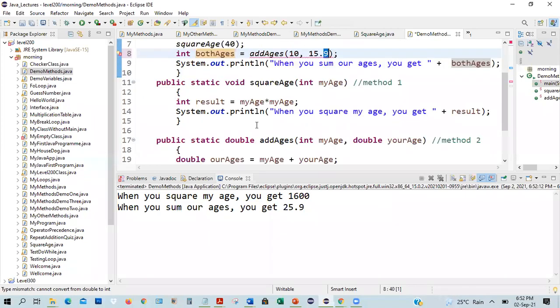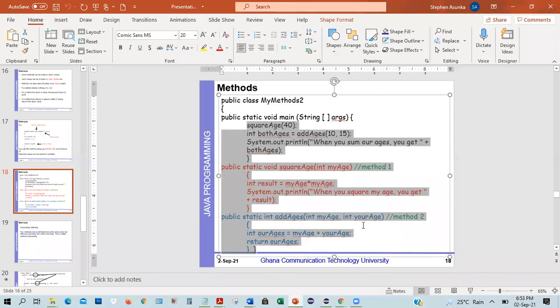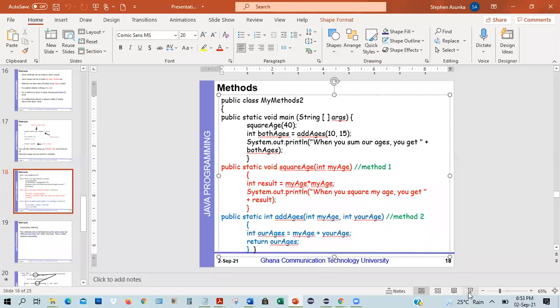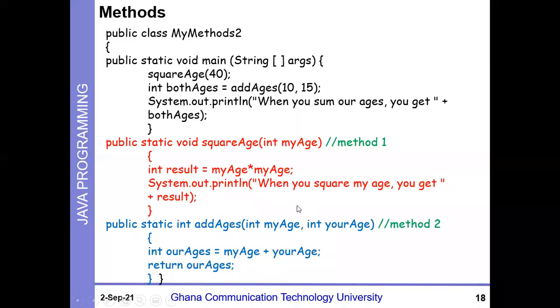So you can have situations where, of course, it doesn't have to be 2. You can have 3, 4, 5 parameters, and so on. It's all up to the person writing the program. But sometimes it's better to keep it simple, either 1 or 2, maybe maximum 3. Because it's better to have another method that will do something else rather than putting so many parameters in one method. Okay, so now there's maybe 2 other things that we need to look at.